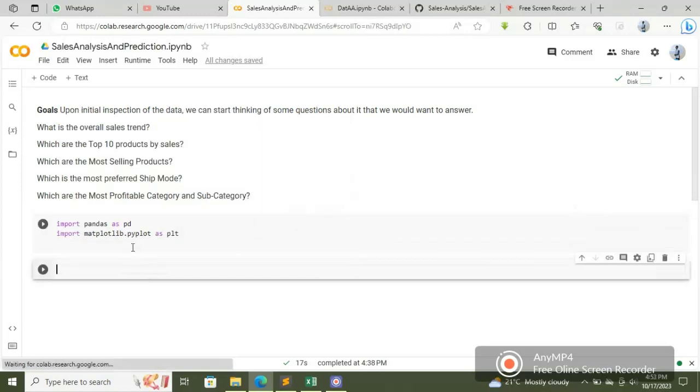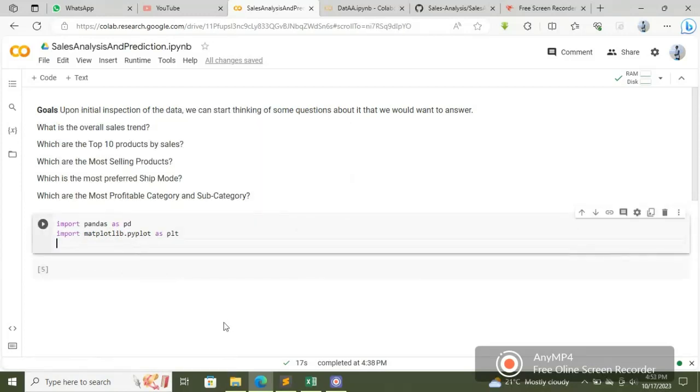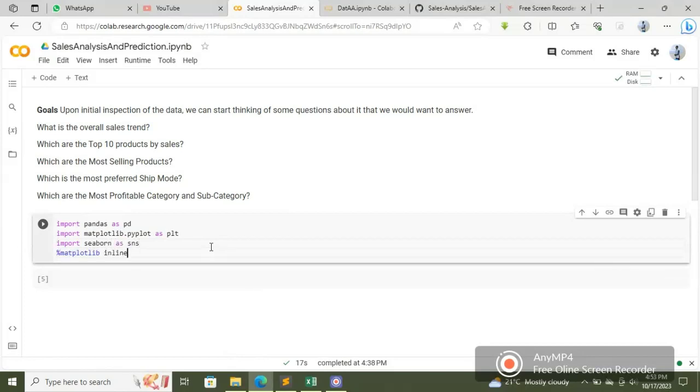We are going to import Seaborn as sns for plotting and displaying different types of graphs. So let's run the cell to import all the necessary modules.